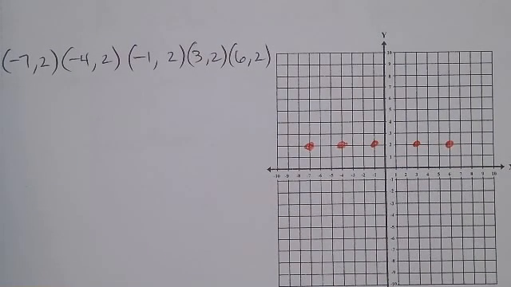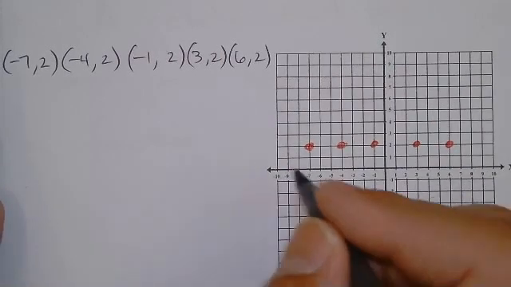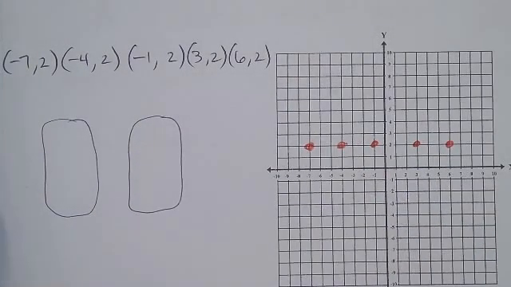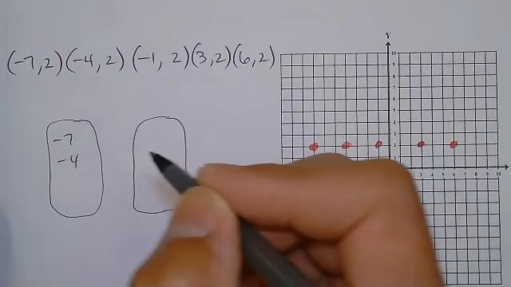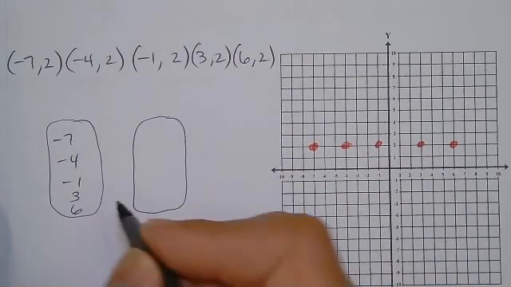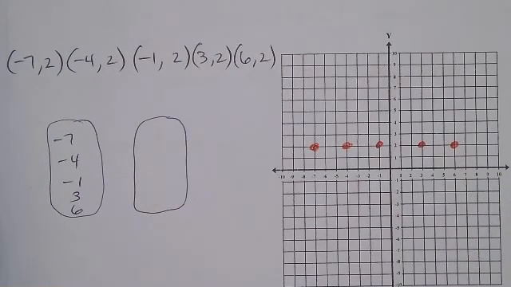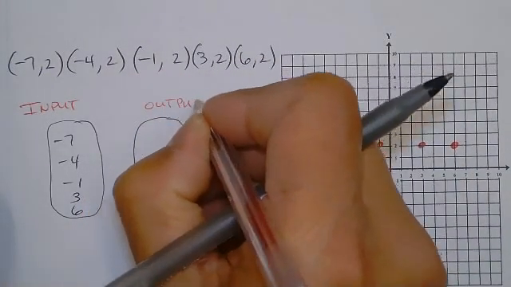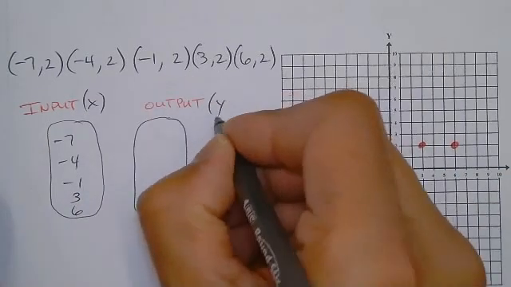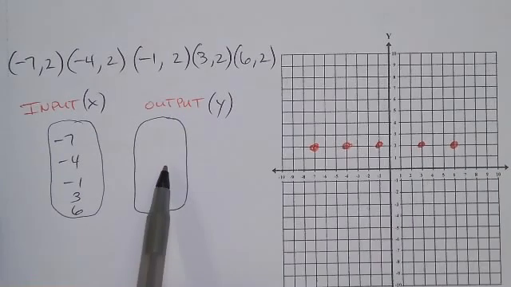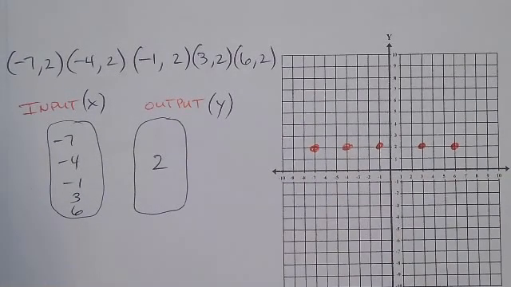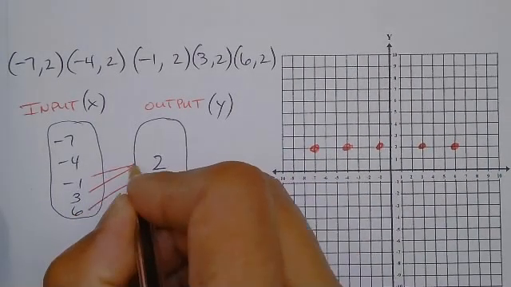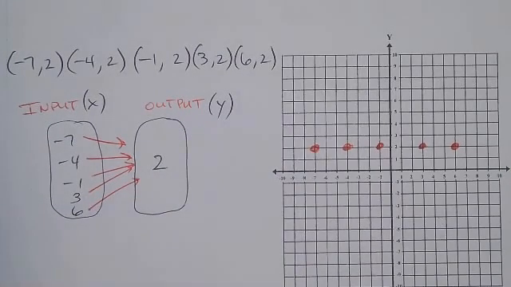Okay. And if I write this as a mapping, I mean, I can write it as a table, but it would be the same thing. But if I write it as a mapping, what would it be, you guys? I need to put the x here, the input, and then the output over here. It would be -7, -4, -1, 3, 6. This is the input, the x's. And this is the output, the y's. And what do I put over here? A 2. Just a 2 like that? I'm not going to write a bunch of 2s. You just need to write it once. And if it was a mapping, wouldn't it look like this? Wouldn't they all just be going like this?